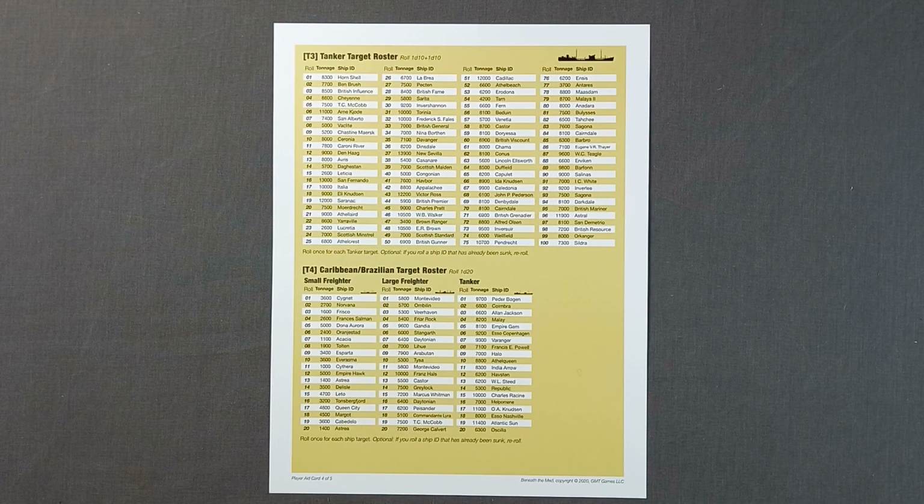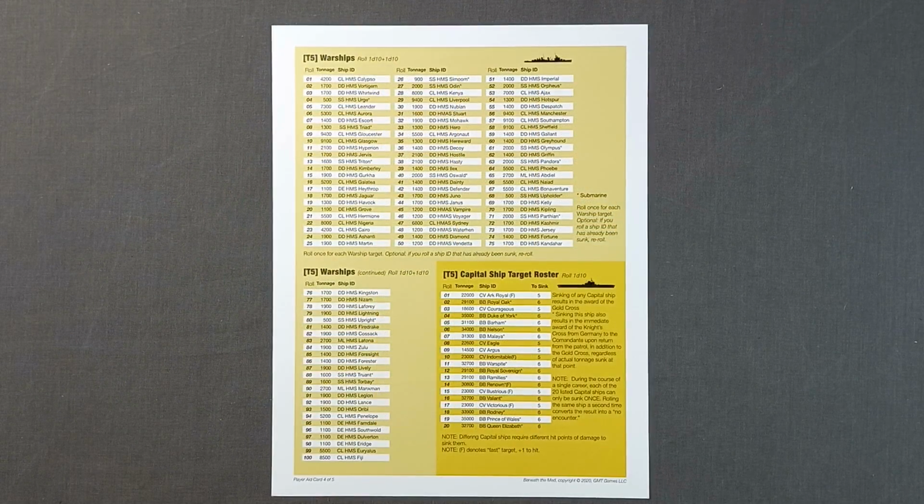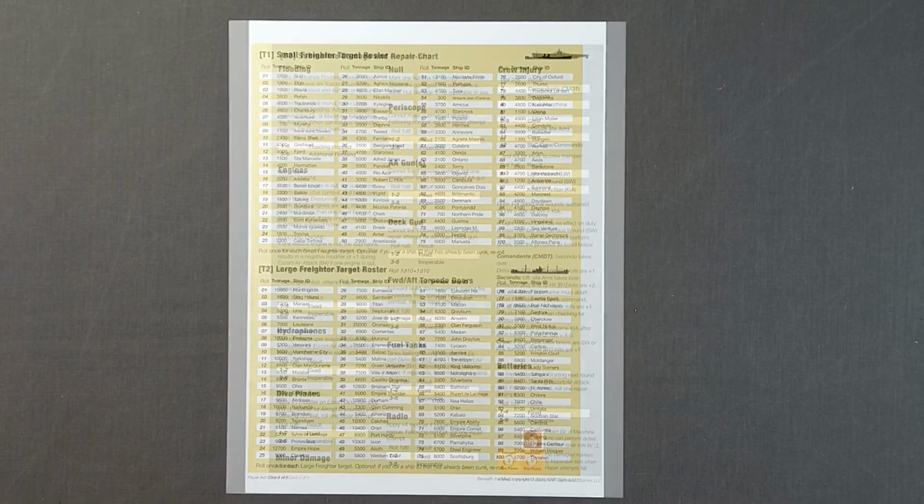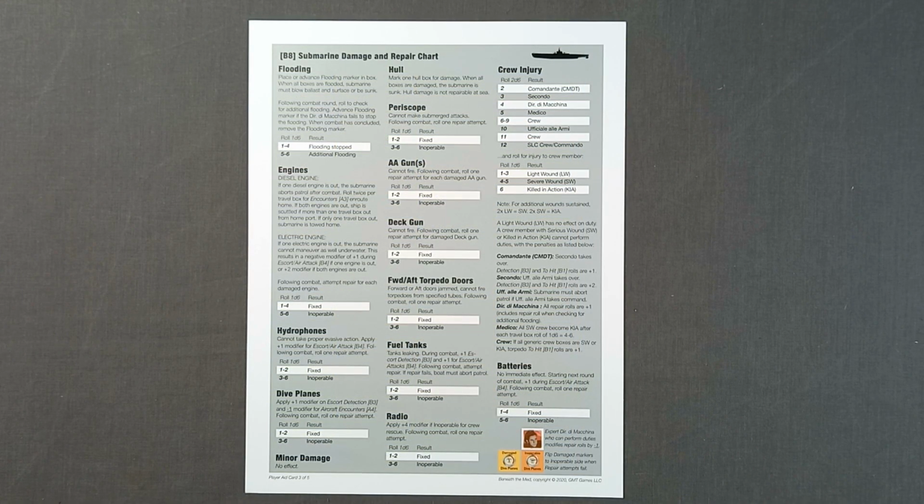When we do encounter a merchant ship and we've found out what size it is, we can roll on these charts to actually narrow down the name and the tonnage of our target. So here we've got the tanker target roster. So we roll percentile dice for that. We've got the Caribbean and Brazilian target roster if you're in that part of the world. And if you're lucky, you may come across a capital ship or a warship. Watch out. This one is for small and large freighters that you come across. And on the other side, a summary of the damage that can occur and possible repairs you can do.